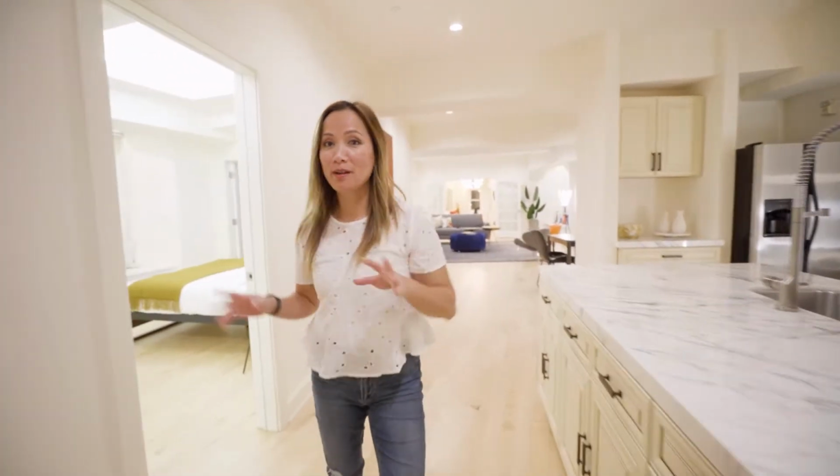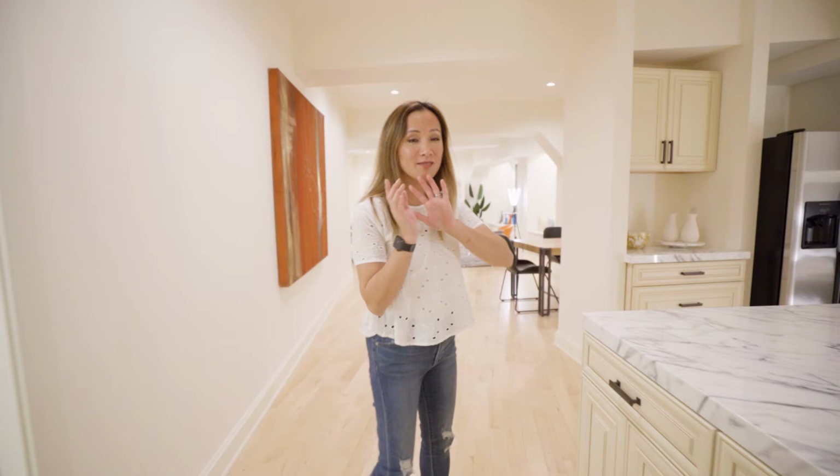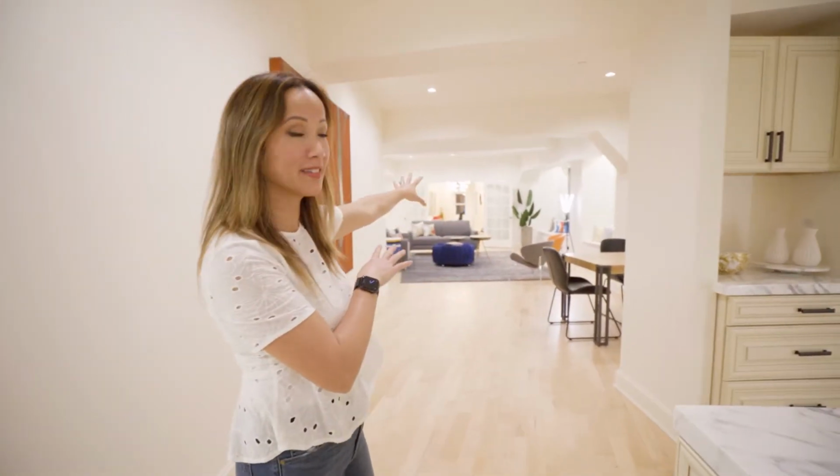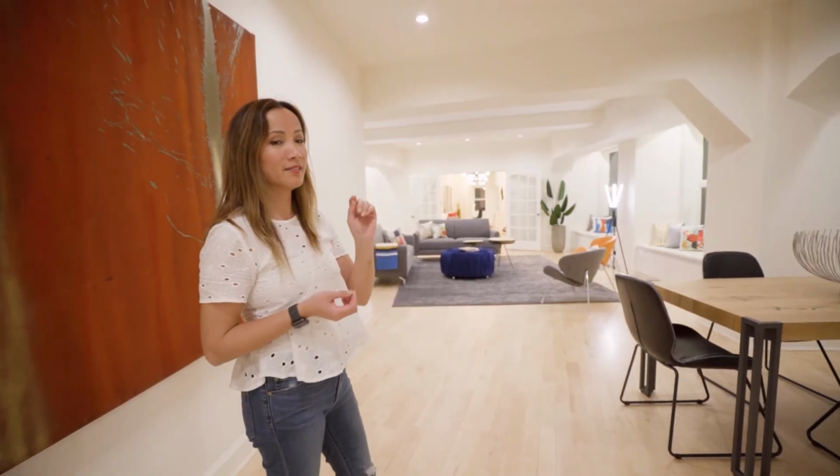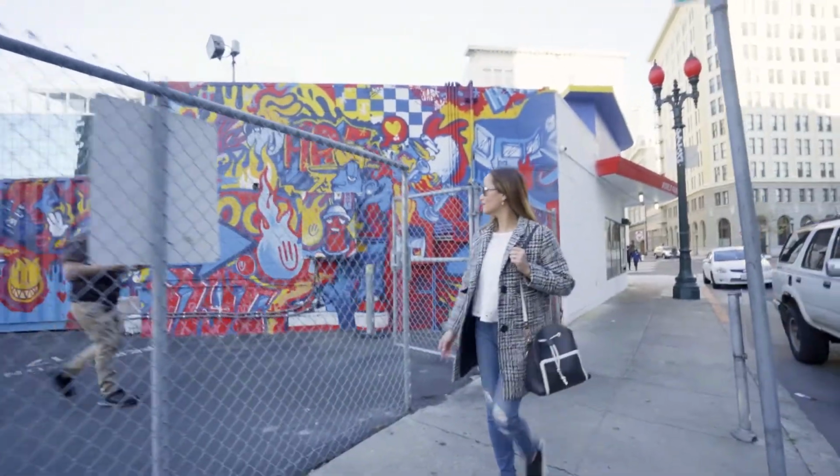So as you remember, we came in here and it was one long vast space, and we needed to make the space very interesting. It was just plain white walls, which we actually really love, but how can anyone imagine what could possibly go inside? So we walked around the neighborhood and we really enjoyed what we saw.